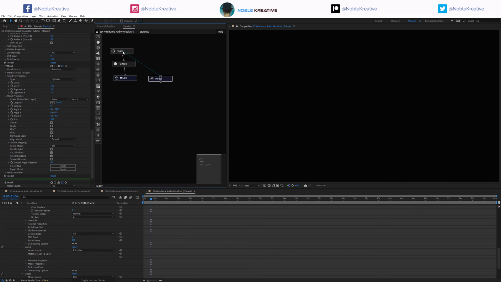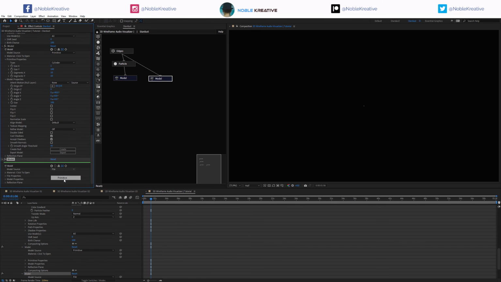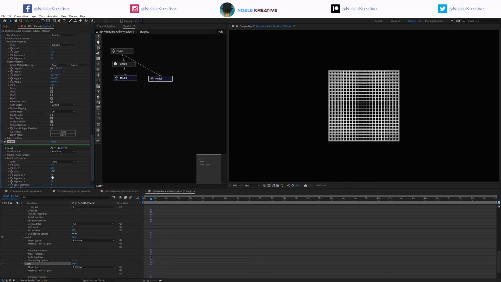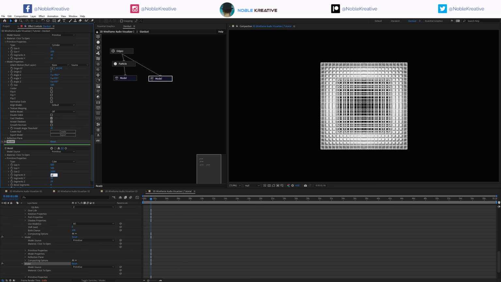Let's connect this to the emitter node, edges, and go to primitive, so we have our cube as the model. I'm going to create a model here, 500 by 500 and 1000 on the Z axis, and just 10 on X, Y, and Z segments.